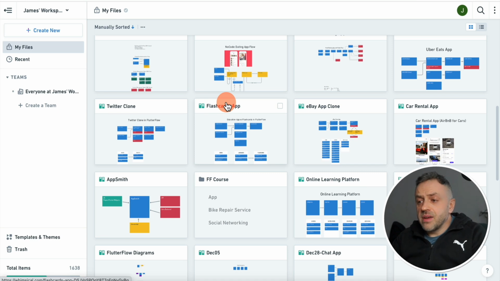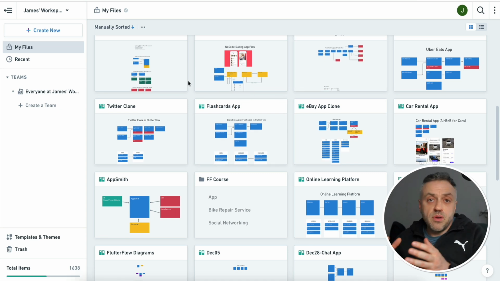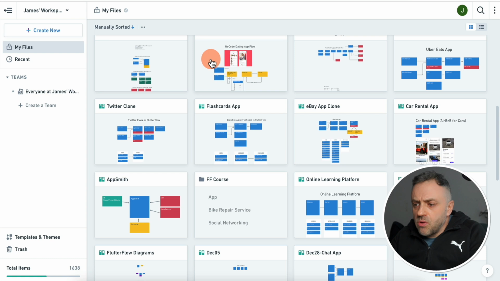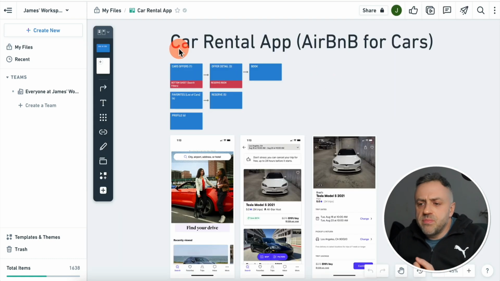So here I have a ton of apps that I built over the past year or even more. And if you had to categorize these apps, you're going to see that some apps are data heavy and some apps are logic heavy, but there are also apps that are kind of a mix of both. So as an example, let's say you're building something like a car rental app, which is kind of an Airbnb for cars, right? Well, ask yourself, is this app going to be relying on lots and lots of logic to do something interesting?